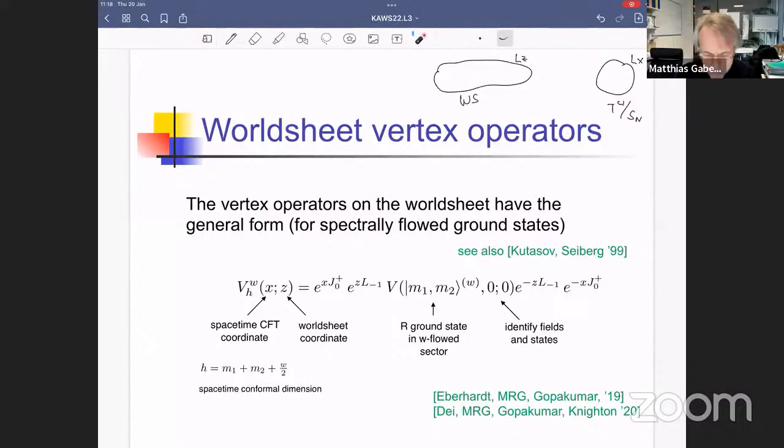But the translation operator is just e to the Z L minus one, where L minus one is the world sheet Möbius symmetry. So here on the world sheet, I have the generators L zero, L plus and minus one. And I know that if I conjugate my vertex operator at zero by e to the Z L minus one, then that's going to produce the vertex operator at point Z. That's a general fact about 2D CFTs. Okay, so that's true on the world sheet.